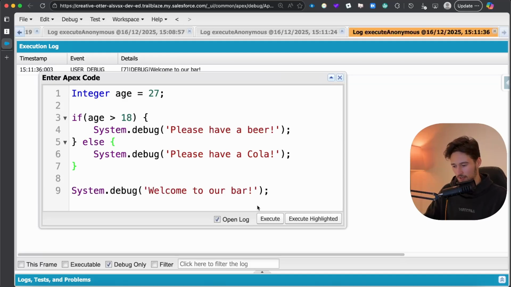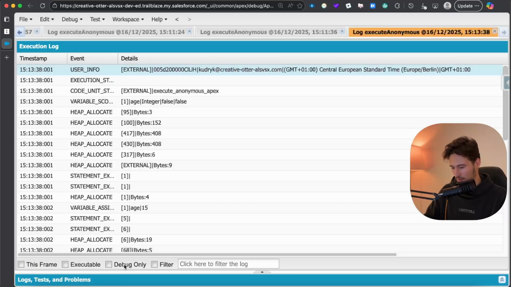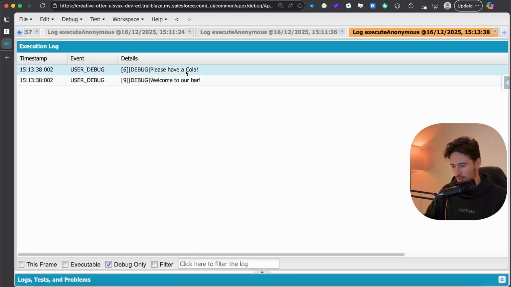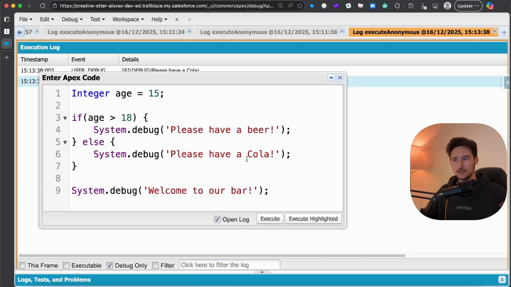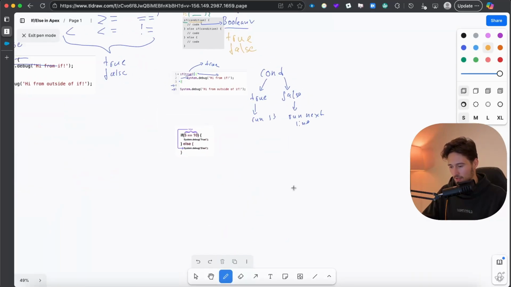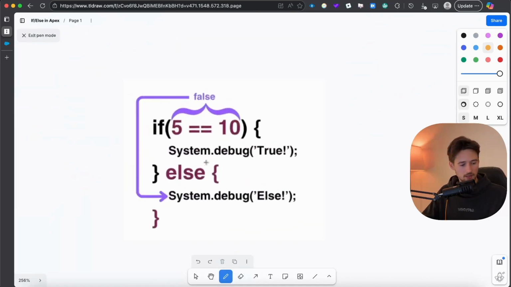Now, if we are less than 18, let's execute this thing. Execute, debug only: 'Please have a cola' and 'Welcome to our bar.' So you can see that you still welcome people to the bar, but you offer them cola. And you can see how in real life that usually will be the case. This is something I had on this picture that I prepared in advance.